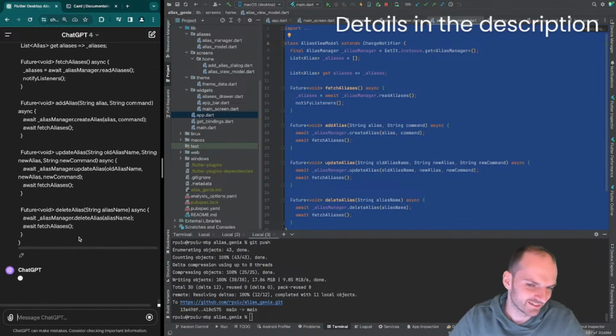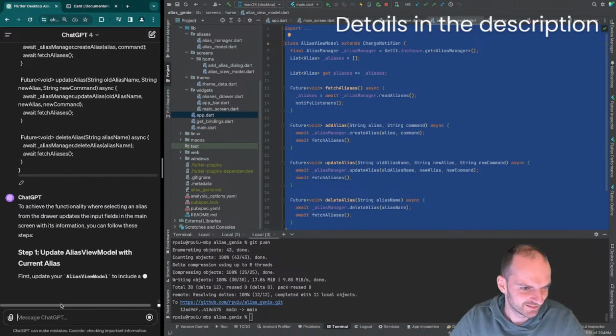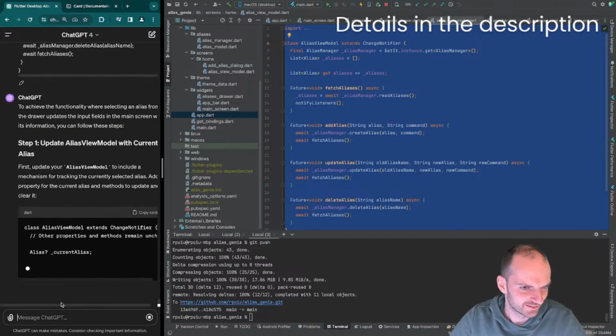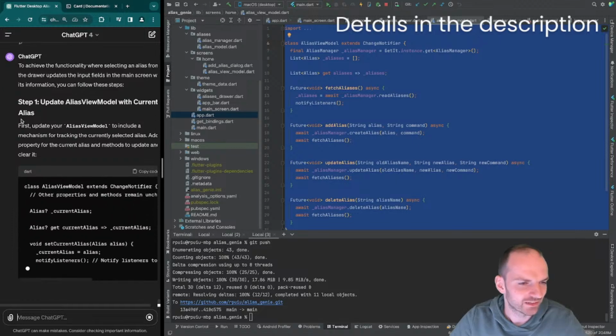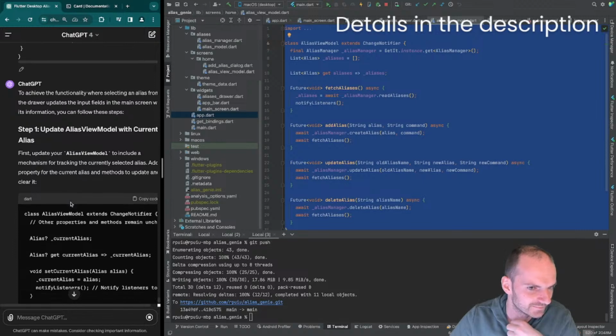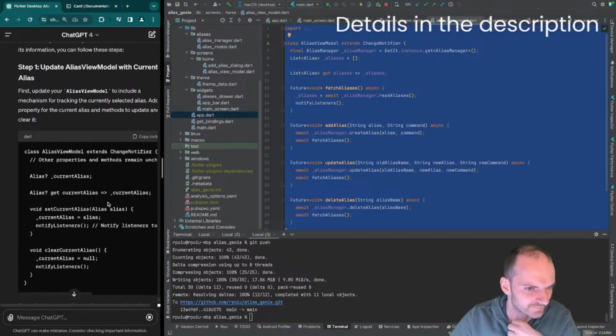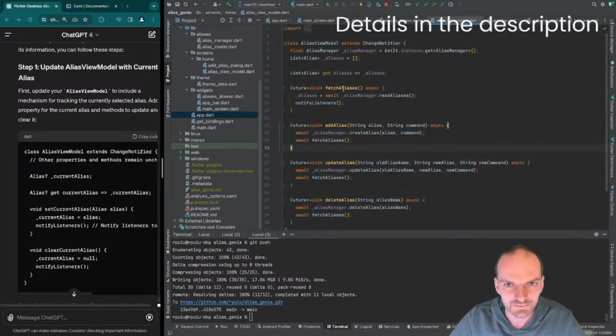Let's see if the AI can tackle this. It's ruminating. Okay, current alias, we need that, yeah. Yeah, we definitely need this.